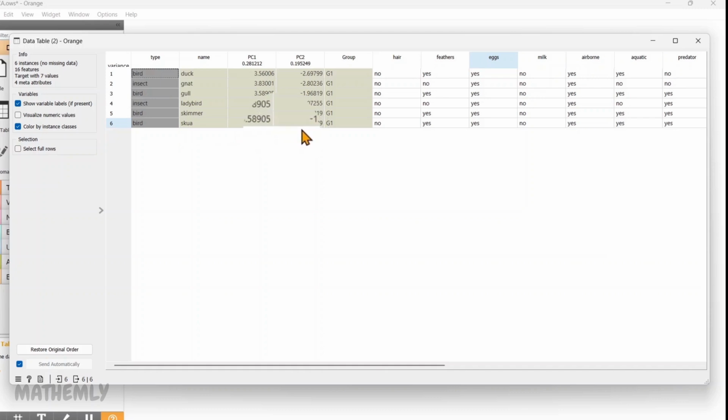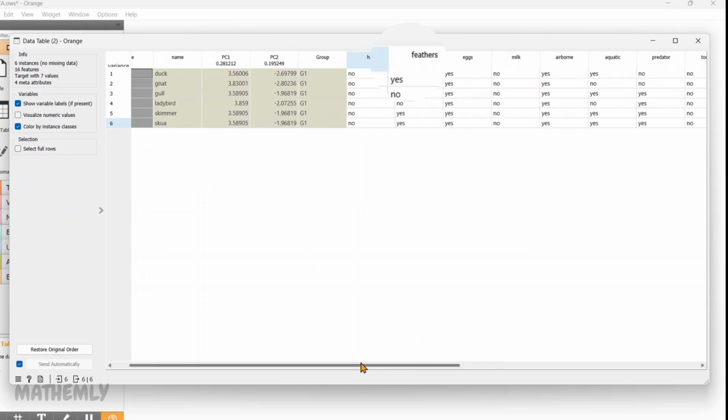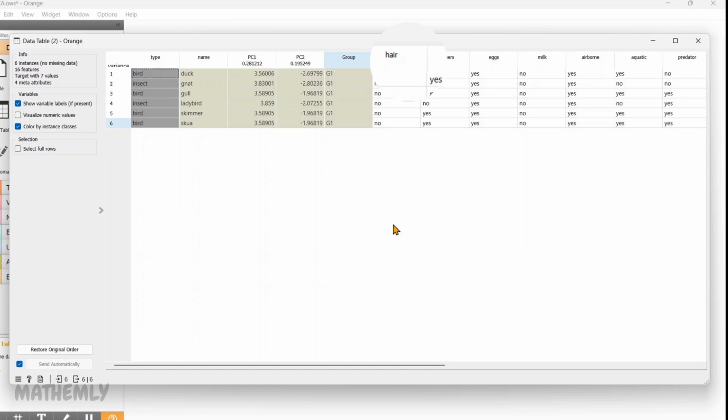Looking at the data table, we can see the feature values of these animals. Many of them have similar characteristics, such as not having hair, laying eggs, or being airborne. This similarity in their original attributes is what caused PCA to assign them the same transformed coordinates. Since PCA reduces the dimensionality while preserving variance, animals with closely related features may end up overlapping in the scatter plot, forming a compact cluster. This highlights how PCA captures underlying similarities in the dataset.